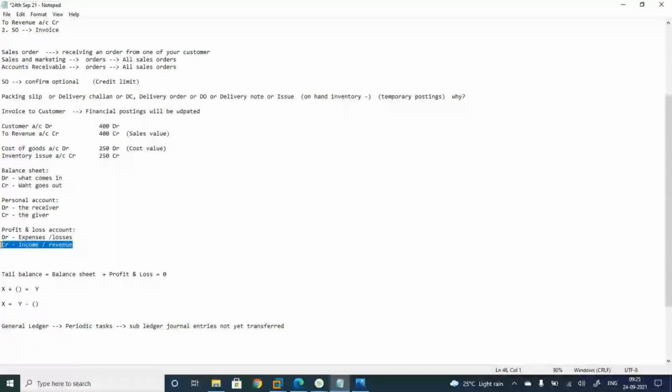Still a little confused? But as I told you, on this balance sheet side, debit should be there. But this is revenue, it is showing minus, so that the net value becomes 0. The P&L side, the revenue account, is showing credit.